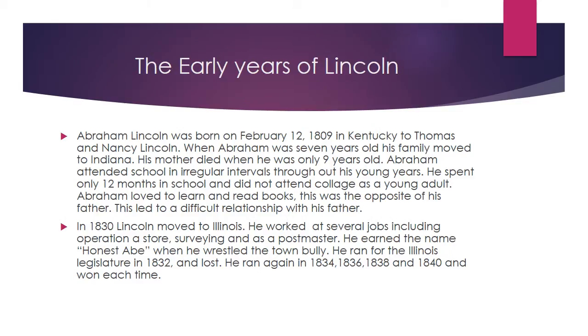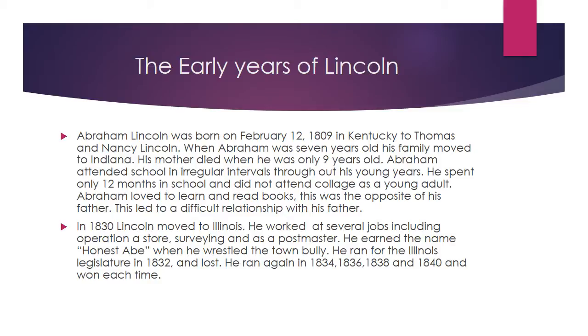We're going to start with the early years of Abraham Lincoln. He was born February 12, 1809 in Kentucky. His parents were Thomas and Nancy Lincoln. He did have a sister that later died during childbirth. When Abraham Lincoln was 7 years old, his family moved from Kentucky to Indiana, and shortly after his mother died. Abraham Lincoln was only 9 years old.